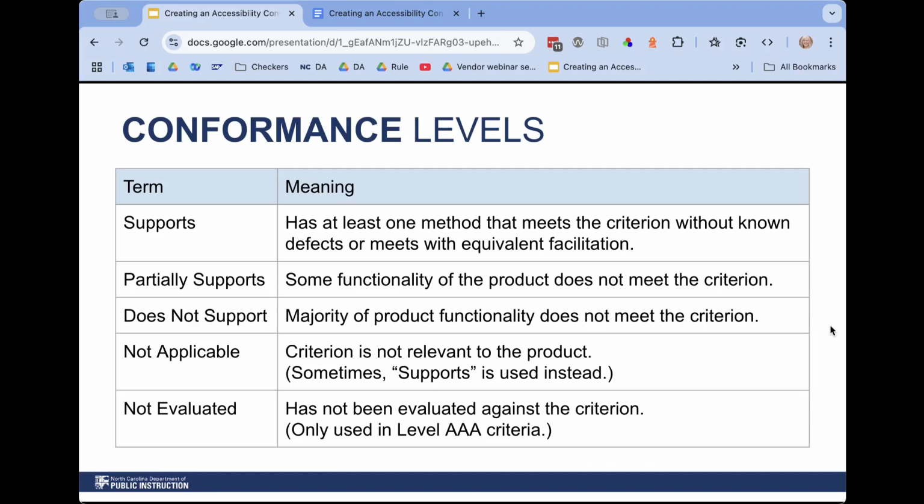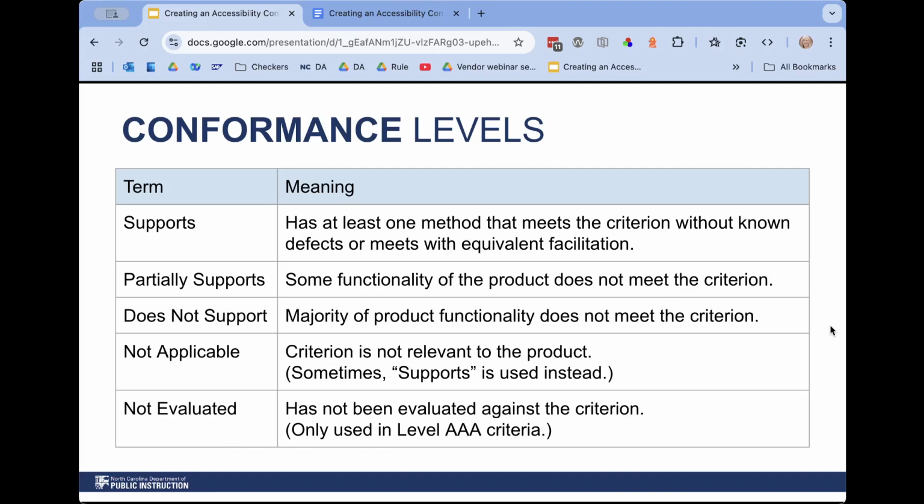All right, and then of course, not evaluated is included as a conformance level, but really this is just for the AAA level of criteria. And sometimes when I'm looking at a VPAT, those specific standards have just been deleted from the template.